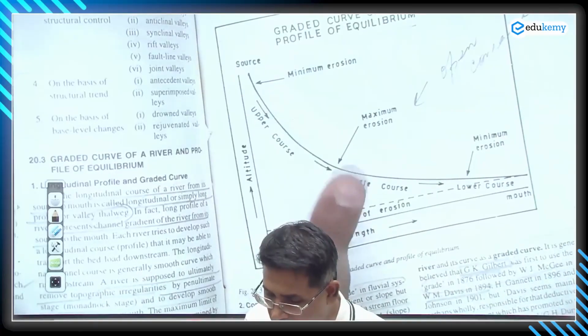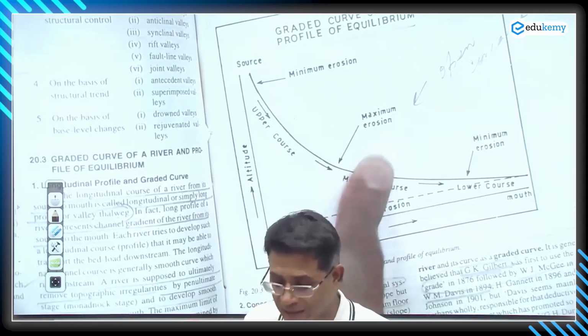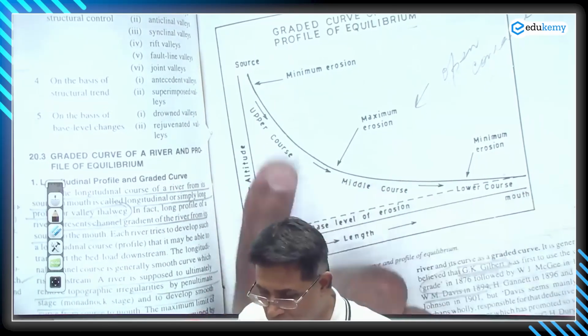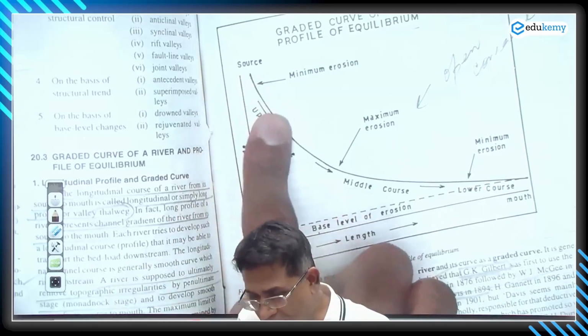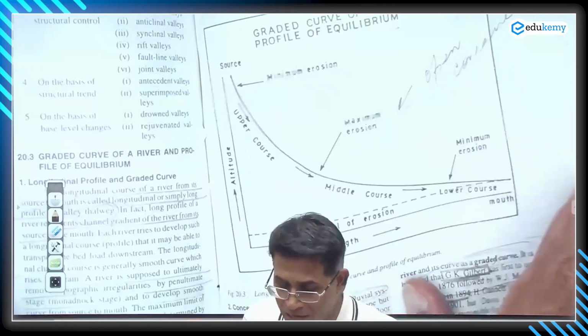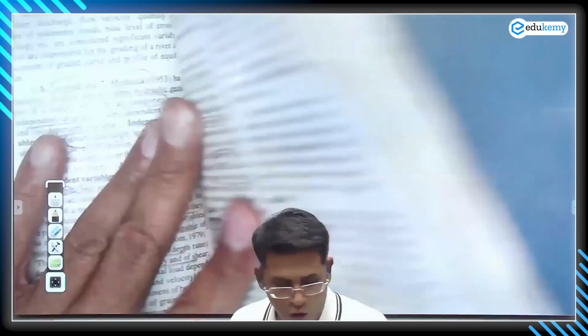That's all. And somewhere on this curve you will have the condition of grade. The shape of the curve will be open concave. Is it okay, all of you here? So here minimum erosion, here erosion will increase and again become less. I'll move towards some kind of a balance. Now you understand this concept. Now watch. I'll go back to the question now.